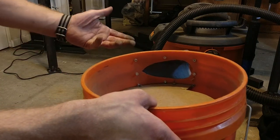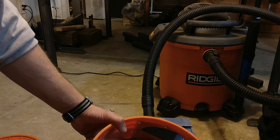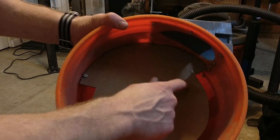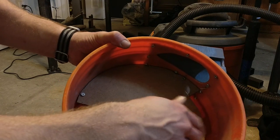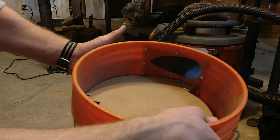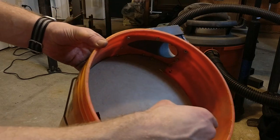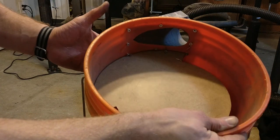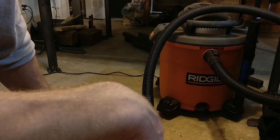Have the baffle somewhere below the inlet just by a little bit. The slot here — the purpose of that is to give the dust a place to fall down, but still provide isolation of the dust you've caught versus the airstream. This solid portion goes right by the inlet, so the most turbulent portion of the air has something blocking it from picking dust back up. As the dust spins around and around, on one of the rotations it'll be low enough that it'll land beneath this part of the baffle and just drop. Once it's gotten out of the airstream, it's lost all its momentum, and it falls to the bottom where it stays. The slot width on mine is about an inch and a quarter. If you do it too large, you're not going to get enough isolation between the lower and upper halves. And if you do it too thin, big stuff like that threaded rod won't be able to fall in.